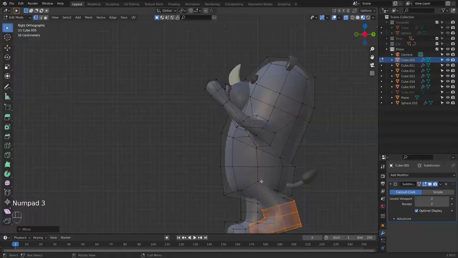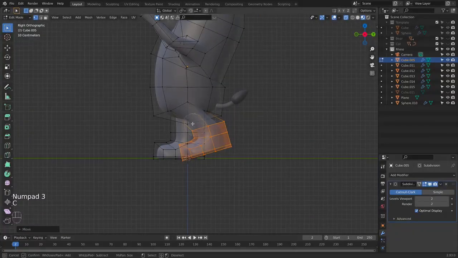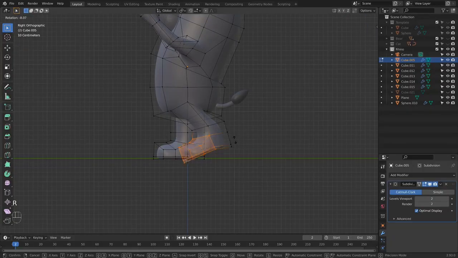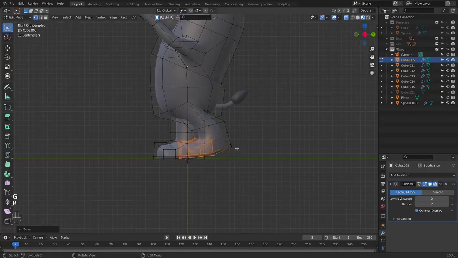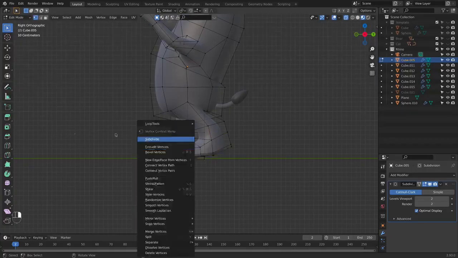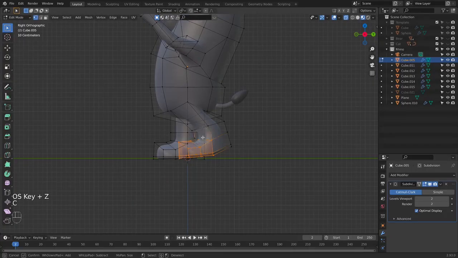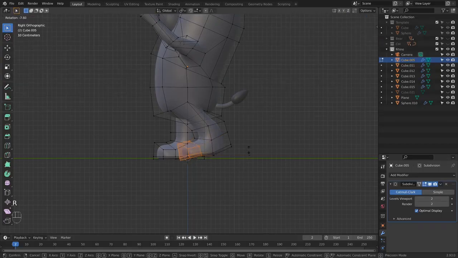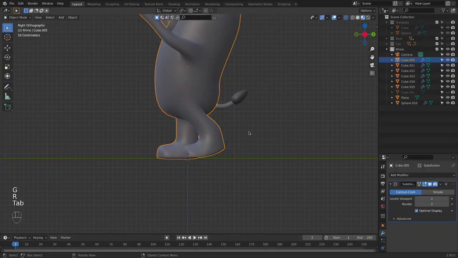Now we can deselect some of these by pressing C and entering the X-ray, and pressing middle click we can deselect. And for example we can slightly move this down. So I'm going to deselect all of these parts, and also this one here, and we can rotate this, or actually pull it down and rotate as well.